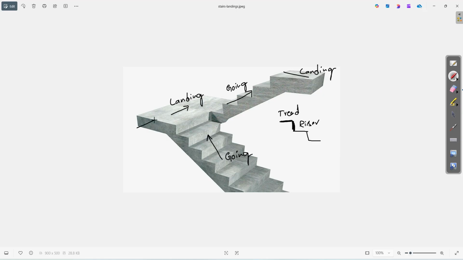Here you may have a mid-landing beam. This landing is supported on the mid-landing beam.